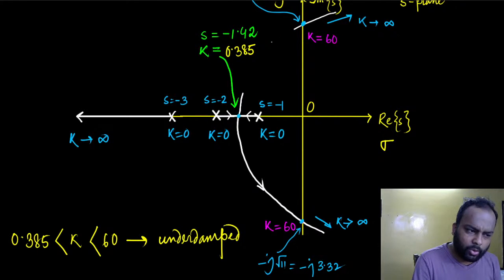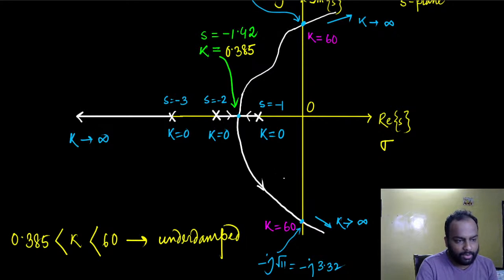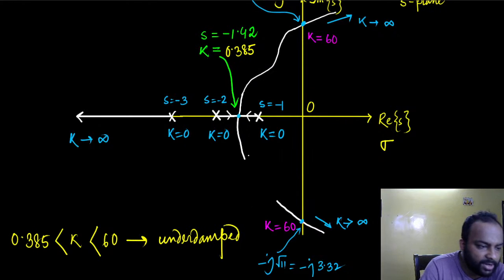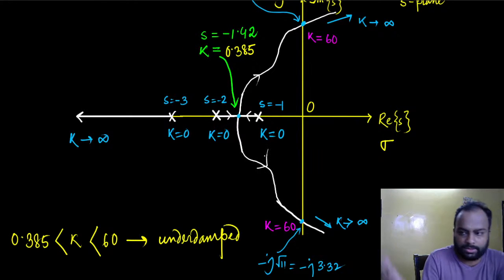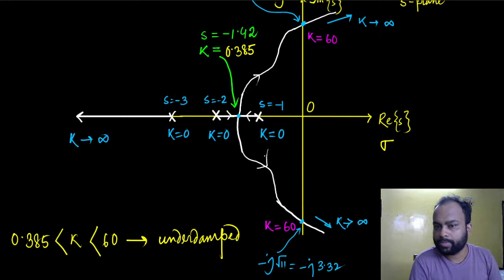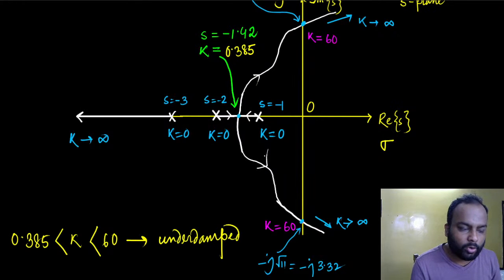But could it not be something like this? I mean, what is stopping it from being a curve that looks like this, right? Of course, it has to be symmetric about the real axis. That part has to be true always. But what is really stopping it from being a root locus that kind of looks like this? Is there anything that is stopping it? Okay. So intentionally my drawing was wrong to make a point very clear. Don't ever take anything for granted in engineering.